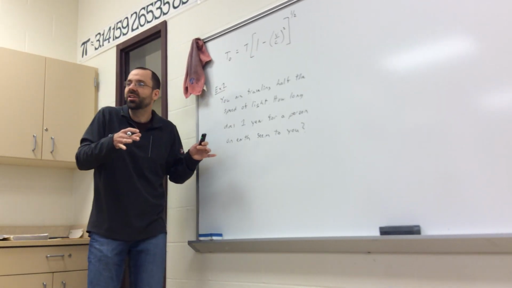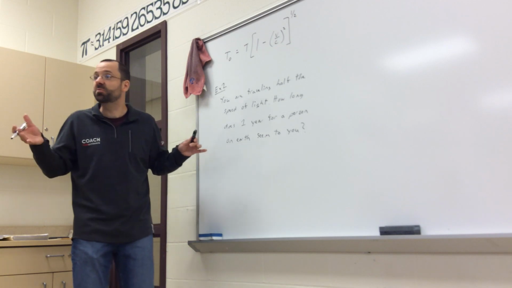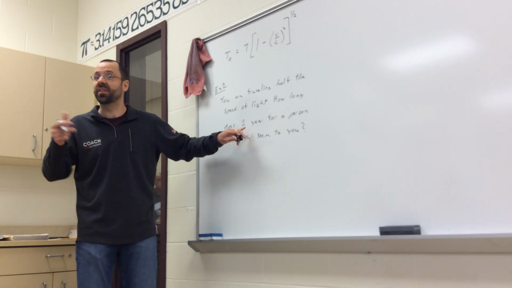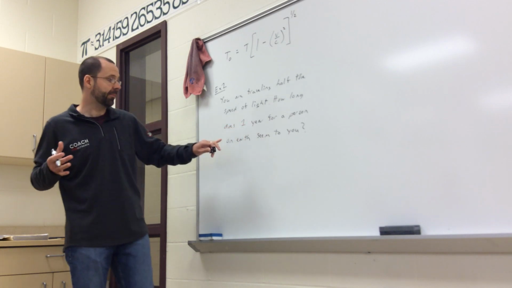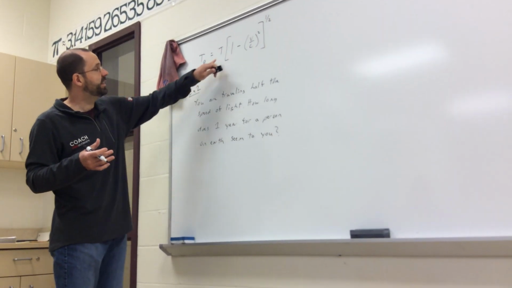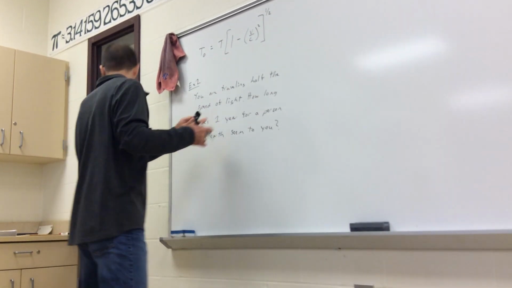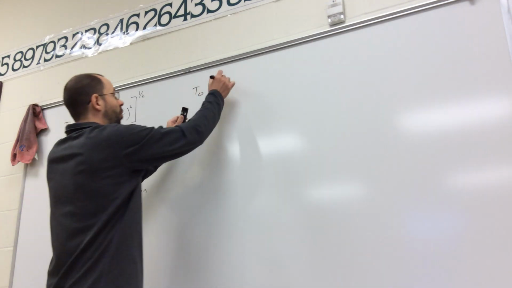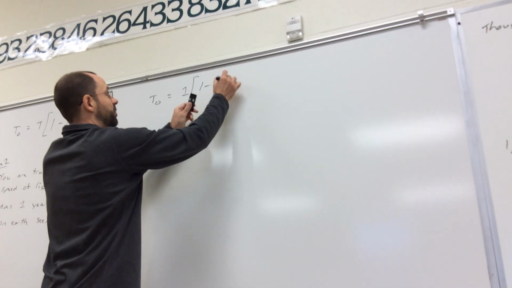So someone's here on Earth, and they send you off in a spaceship, and you travel at half the speed of light for what they think is a year. But you're going faster than them, right? So we want to know, how much time do you experience? Okay? So we're going to use this formula right here. This formula will tell us. So T is the time that one person experiences, in this case, 1 year. So T0, the time for the other person traveling half the speed of light, is 1 times 1 minus, and since we're going half the speed of light, this fraction will be a half.